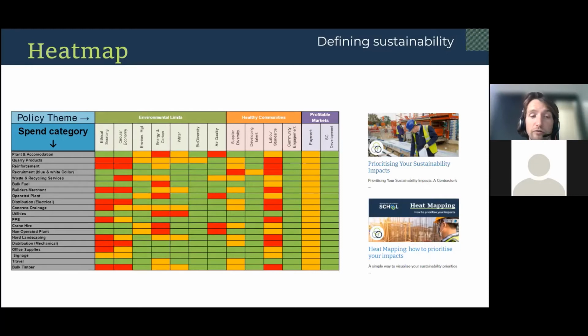Look at different impact areas, and based on that, you use that to inform sustainability strategy. You've got to recognize, of course, that you can't do everything as an organization. You can't solve all the sustainability issues of the world. So you want to focus in on the ones that make most sense for you, and where you can have the most change.